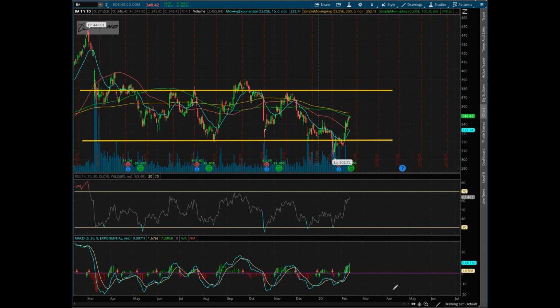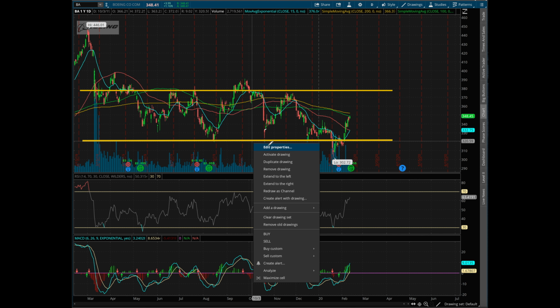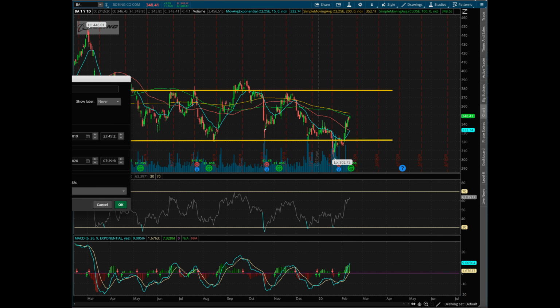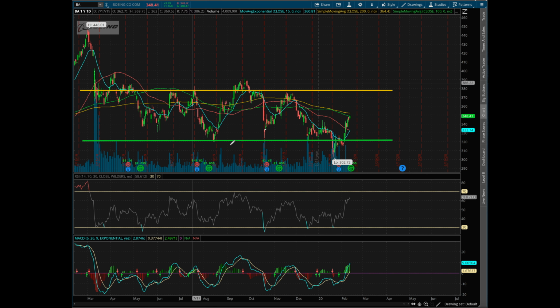When it comes to technical analysis, one of the most important things that you can do is learn how to find supports and resistances. A support is obviously an area or a trend in which a stock finds support and holds that area. This is called a support. Now, this line right here, and what I'll usually do, especially when I was starting out, just to make it easier, is I will make this line green. So on Boeing here, we can see that the support is right around $320.